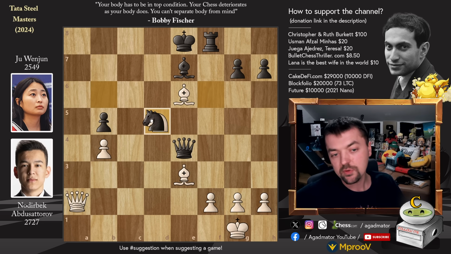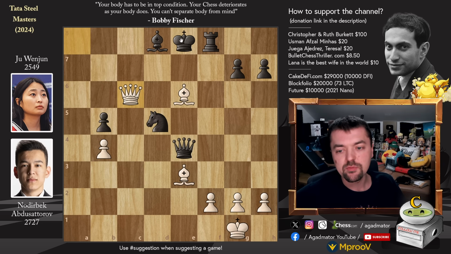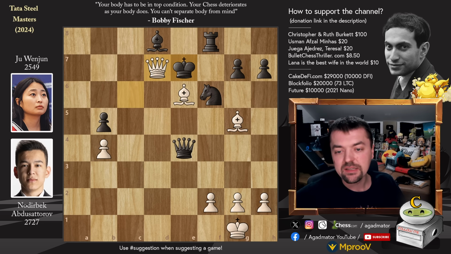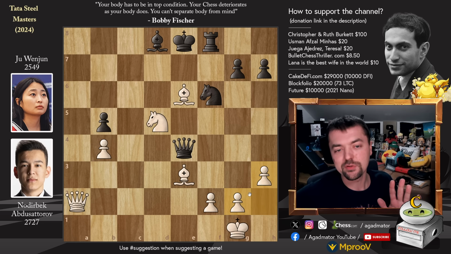So the problem is, of course, if you capture knight captures on d5, queen to a8 with check, and now after the bishop blocks, there's queen to c6 with check. King to e7 only move. Now bishop to g5 with check, knight to f6 blocking, and queen to d7 will be checkmate as the knight on f6 is pinned. So she tries bishop to d8 now, the move that we've discussed in the previous line, and here Nodirbek in its fullest cold blood plays pawn to h3. He just creates some breathing room for his king, as there is nothing more to be done here for Wenjun.